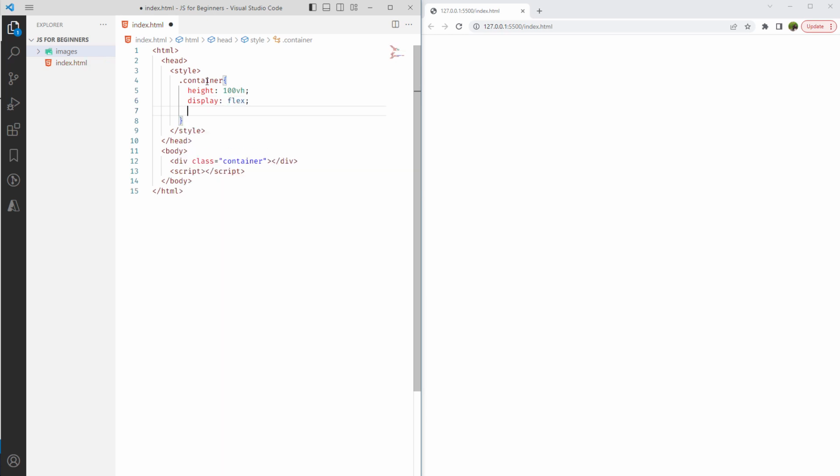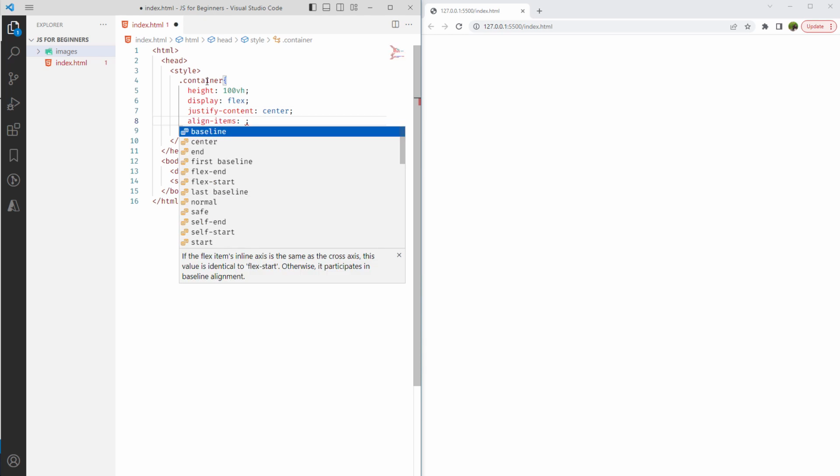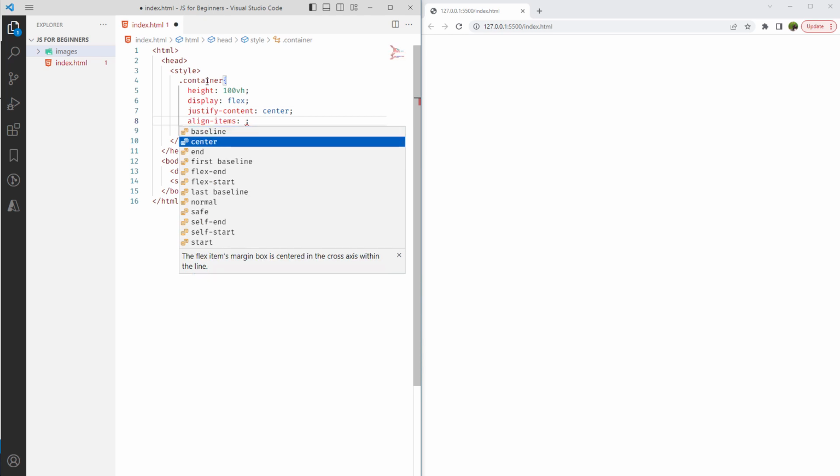Then we will set justify-content to center. Justify-content center will center the elements horizontally in the container, and we will also want to vertically center the elements inside this container, and for that we will set the align-items property to the value center too.